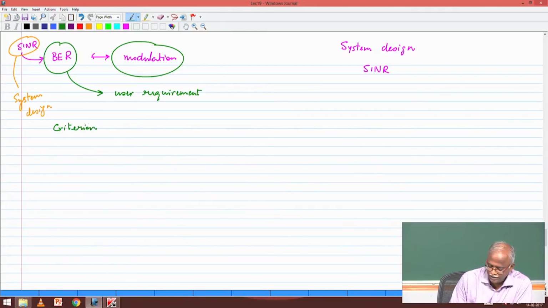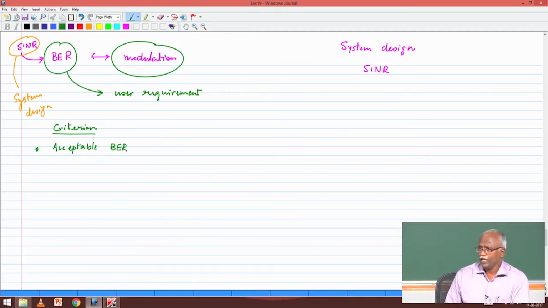Again, we will approach it in a very intuitive way in this lecture, and then build the detail in the next one. So the first one is you must have acceptable BER in the range of SINR that you have. Acceptable BER is the first and foremost requirement. If you have poorer SINR, you will go for modulation schemes like binary or quaternary. If you have very good SINR conditions, then you may go for 16 level modulation or 64 level modulation.